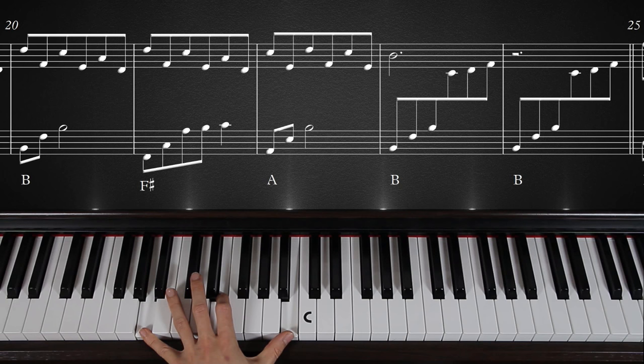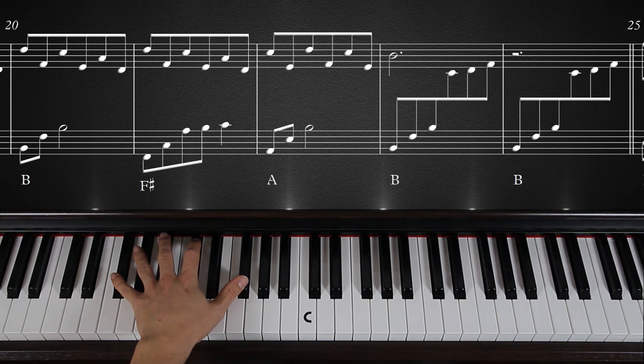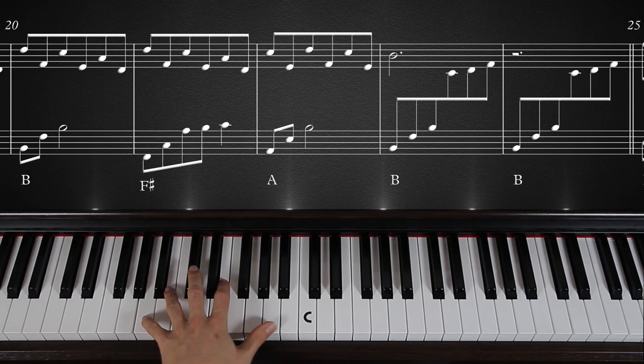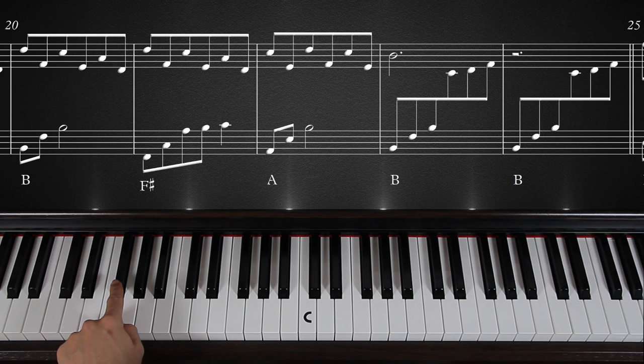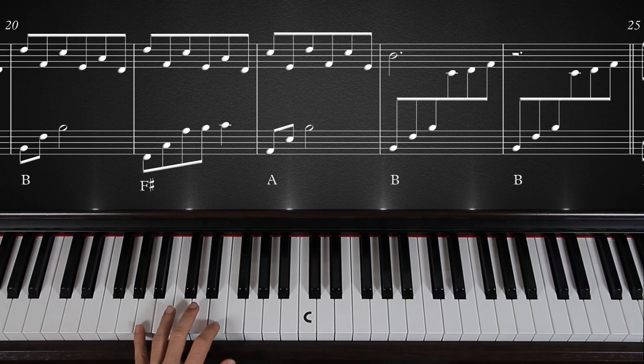Now the reason why I call these chords just B, F sharp, and A, is because you have barely any time to look at where you have to jump when you play. After you've played this F sharp chord, you basically already have to play the next one. And I just look at the very first note. So I go from F sharp to A.